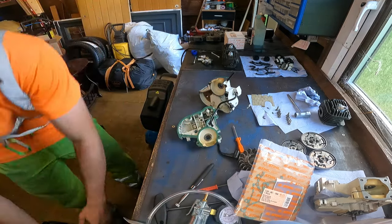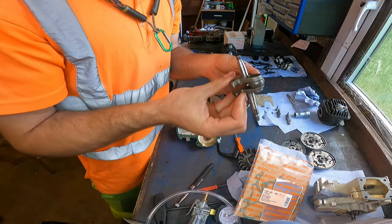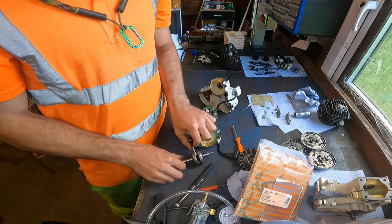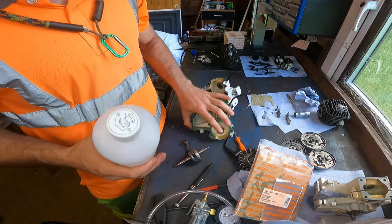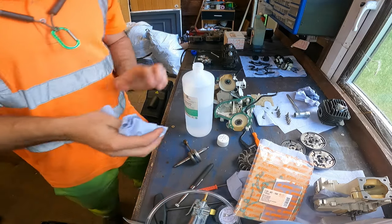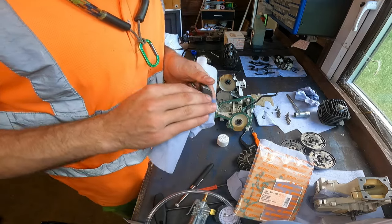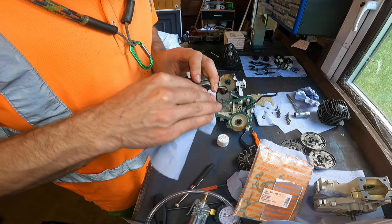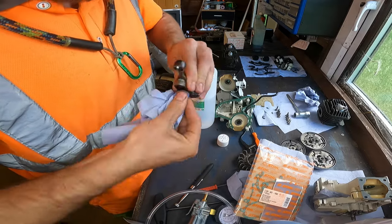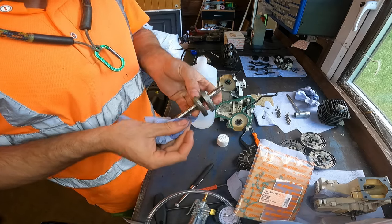And one thing I will say when we're putting this back on, the crankshaft, we need to make sure these surfaces are very clean, so I suggest you get some rubbing alcohol, get some blue kitchen roll, whatever you have, douse it in it and give it a right good clean, because I've had it where these are dirty and it won't seal around the oil seal. Yeah. As clean as we can.